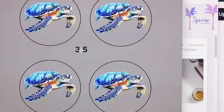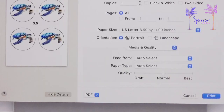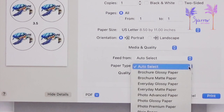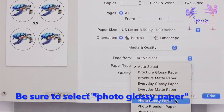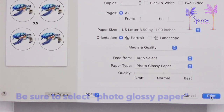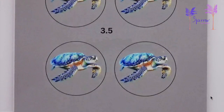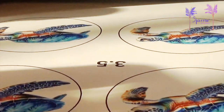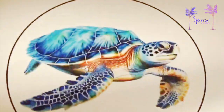Again, it's in the size that we need. And when it's time to print, again, you want to go into media, and then you want to go to paper type, and you want to make sure you select glossy paper. And notice that that moved that dial over to the best, and then hit print. Okay. There is our design.